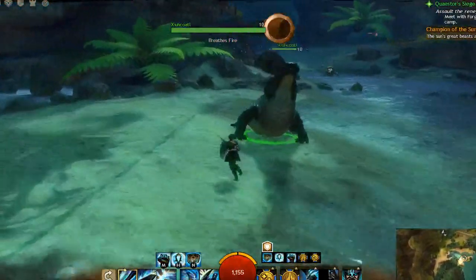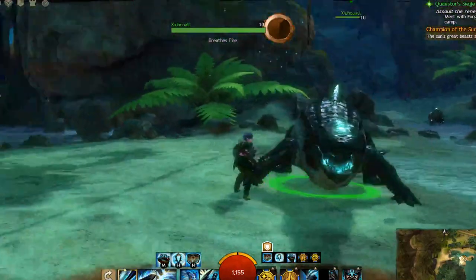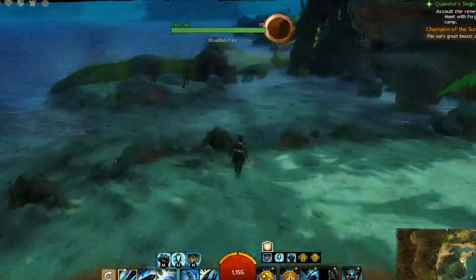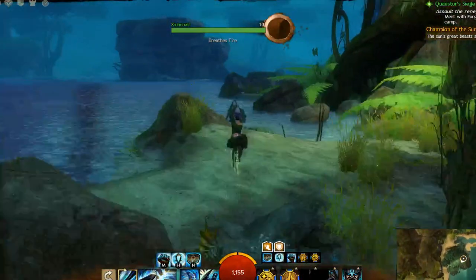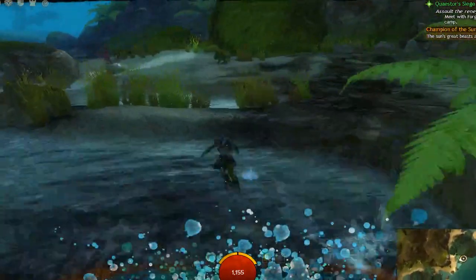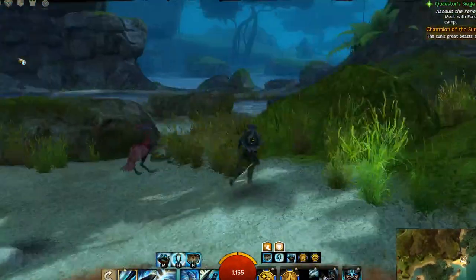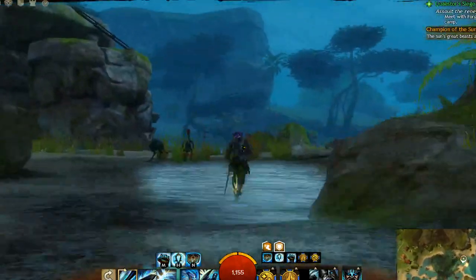Breathes fire. Now, I could be wrong, but this looks like an aquatic animal. Why would an aquatic animal breathe fire? This makes no sense. But, oh well, it's fantasy. It doesn't need to make sense. Why not breathe fire? I could think of, like, acid. Acid would make a little bit more sense to me, because that would actually function underwater to some degree.